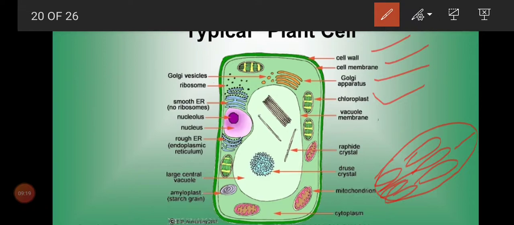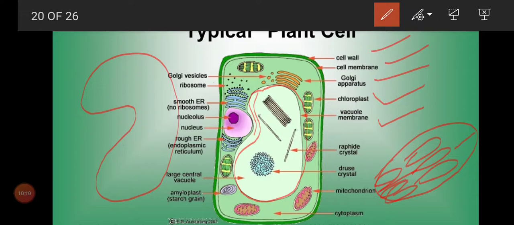Next we can see the vacuole. Look at this, the whole structure we can call a vacuole. Normally in a plant cell we can see a big vacuole. Inside the vacuole some material will be there, and also water, and some waste also. Everything will be there in the vacuole. Vacuoles are bigger in the plant cell, but very small in the animal cell. Inside we can see some very important chemicals, and also some waste material and some extra water in the vacuoles. Is that clear, children?